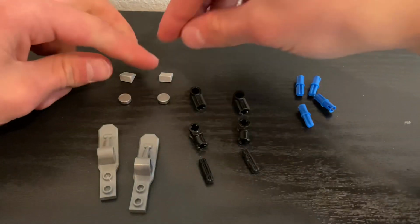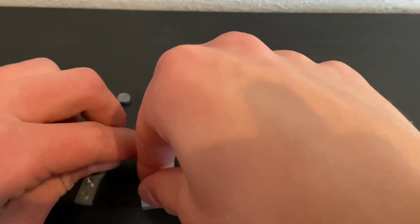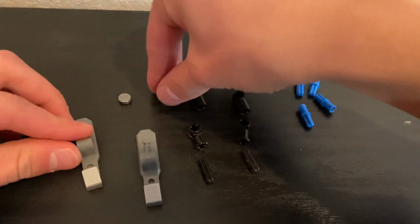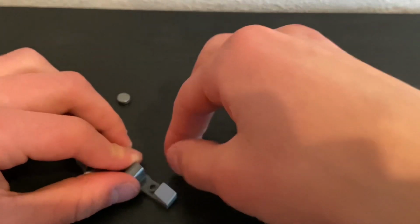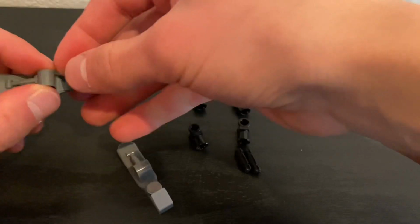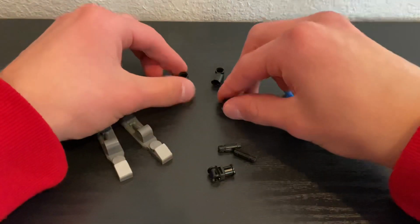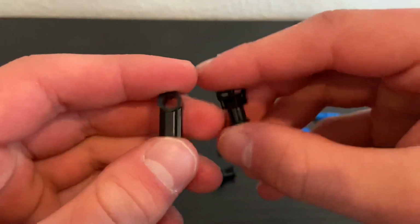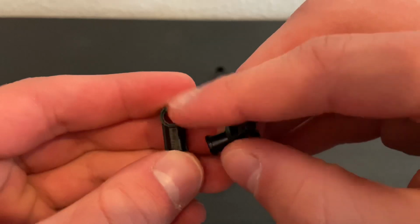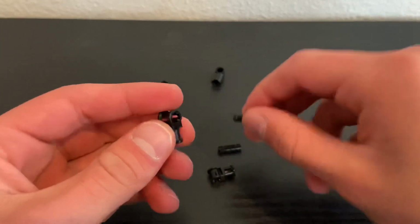First thing we can do is get these ski pieces right here and put these slopes right here, just like that. Then get these little silver colored 1x1 circle pieces and put them like that. As you can see here, these are two completely different pieces. This one has kind of a plus sign look to it, and this one has kind of a circle. We're going to start off with the plus sign. This is really important to remember.